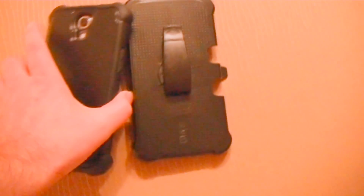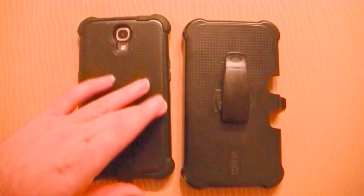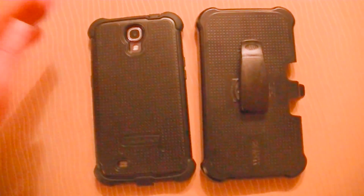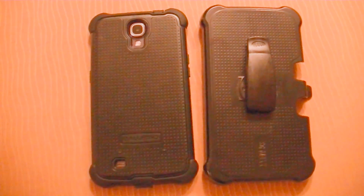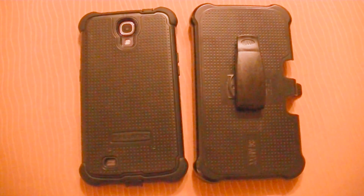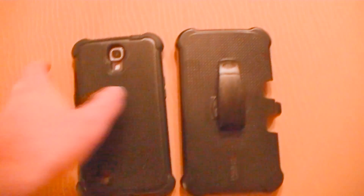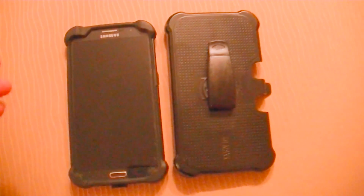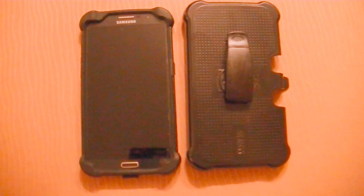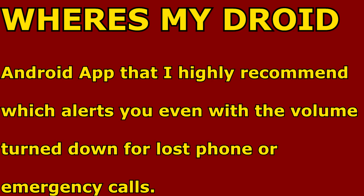One recommendation out there, they actually have one that has an orange back or a white back. There are different colors you can get. Now, I personally like the looks of black. That's why I chose it. But I will be fully honest, if I had to do this over again, I would go with a bright orange because, hey, as big as this baby is, I still lose it. You misplace this thing in the house. You're like, where's my phone? Luckily, I've got an app called Where's My Droid, and I can have my wife text that to me, and an alarm goes off. But it's just a pain.